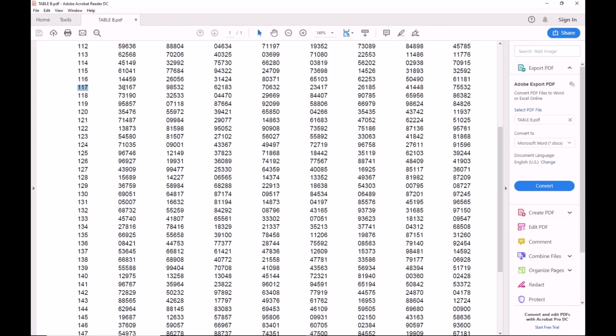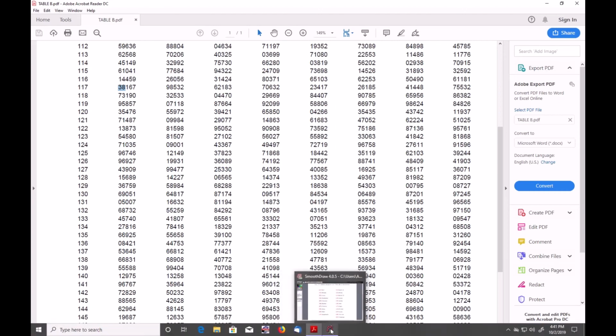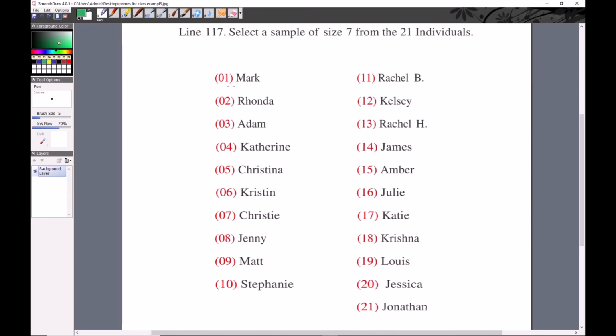So looking at line 117, your first number, two-digit number. Oh, let me go back to the numbering before we start this, okay? All right, if you'll notice, I went ahead and numbered all of these 21. And unlike when we did simulations, I did not start with 0. When you do a simulation, you have to start with 0. It's either a 0 or 2 zeros or triple 0. It depends on how many things you need to define using digits. But here, for Mark up through Jonathan, I could have done 10 through 31 or 20 through 41. It doesn't matter, just so long as you've assigned digits.